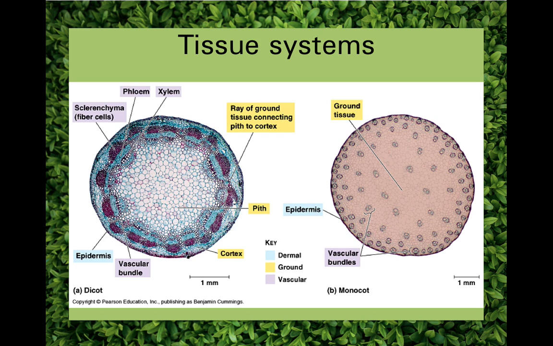So let's take a look at some of these tissue systems. All right, in this diagram, we've got two types of flowering plants, or very advanced vascular plants. Here's a monocot, here's a dicot, and the outer dermal layer is represented in blue. So we've got epidermis, a few cell layers thick. We've got the ground tissue in yellow. You can see this makes up an awful lot, the majority of the tissue inside the dermal layer, and then the vascular tissue is a relatively small component, but very important component of the plant stem.